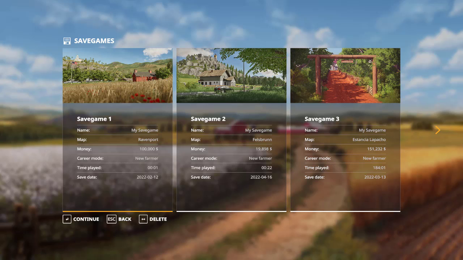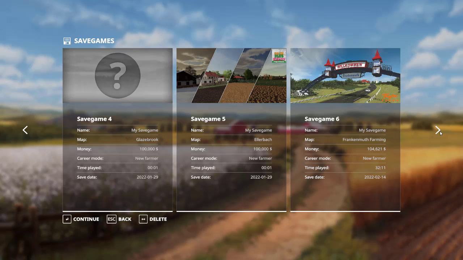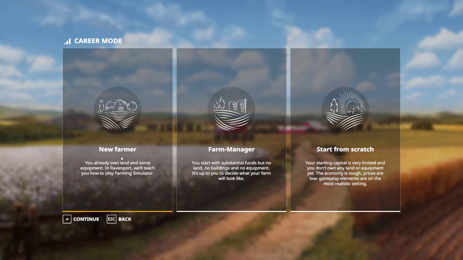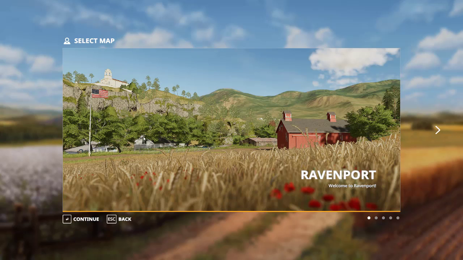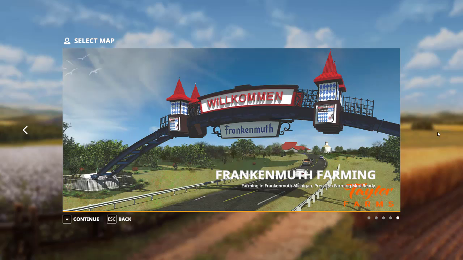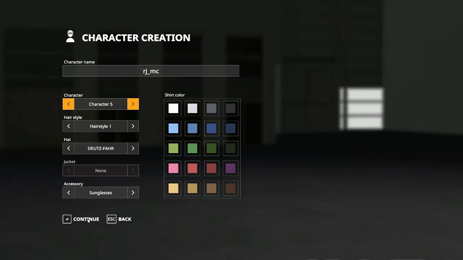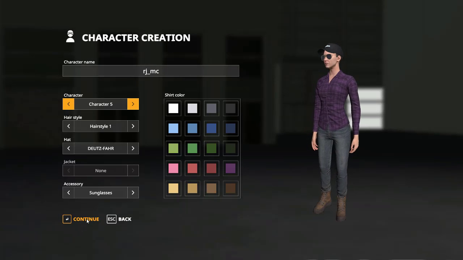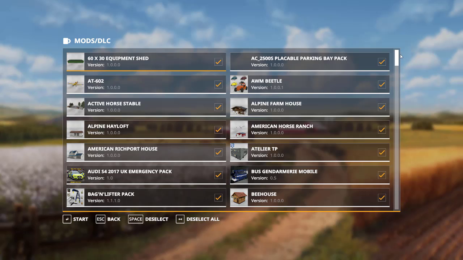Click on Career. Find an empty game, continue, new farmer, and continue. These are the maps for the base game. Navigate through until you find Frankenmuth, and then continue. Give your character a name and select clothing, accessories, continue.